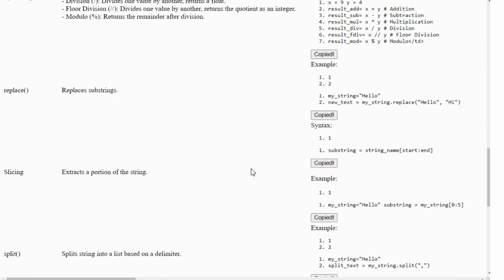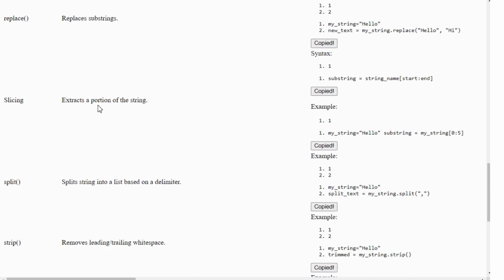Replace is a method used with strings where we can replace string values. Like in my string hello is there, and you want to have hi instead of hello, and then you have stored it in a new text variable. So when you are going to do this operation, hello will be replaced as hi, and my new text will be consisting of hi only. This is a simple example, but when you are working with a long text and you want to replace some values, like you do in find and replace, that will be easy here. You can do that and replace the values in the string.